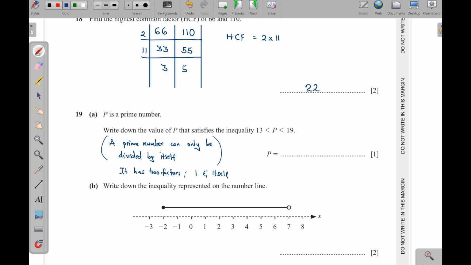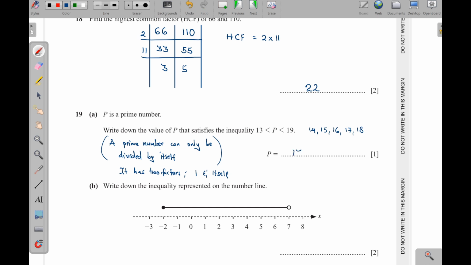You see that? So which numbers are in here? We have 14, we have 15, we have 16, we have 17, we have 18, within this set here, because 13 is not inclusive and also 19 based on these inequality signs. But if we had less than or equal, then we would have added the 13 and then the 19 here. You get it? So therefore, from here, of course, we can see 14 can be divided by 2, 15 can be divided by 3, 16 can be divided by 2, 17 can only be divided by itself, and then 18 can be divided by 2.